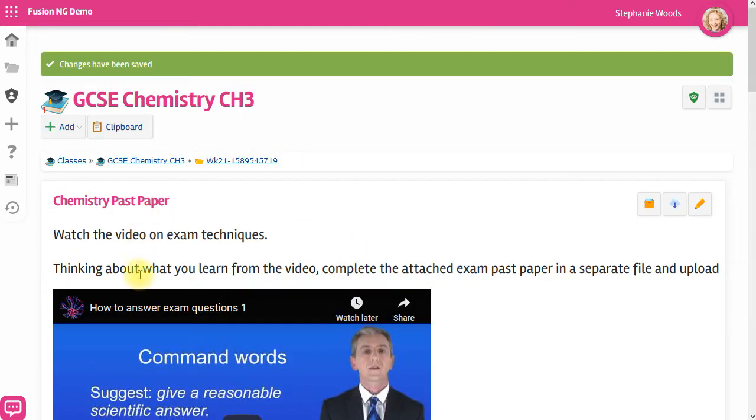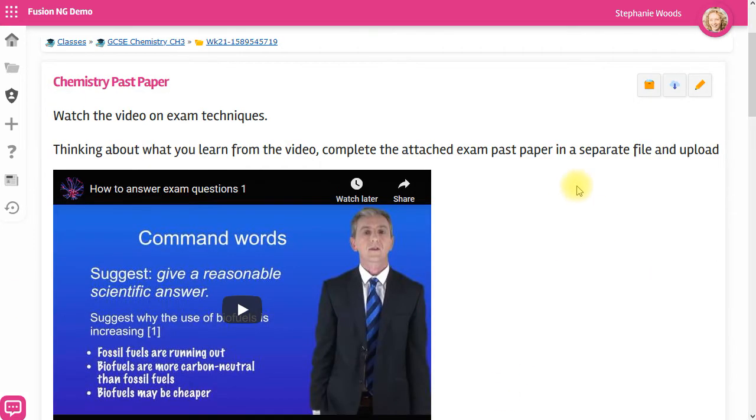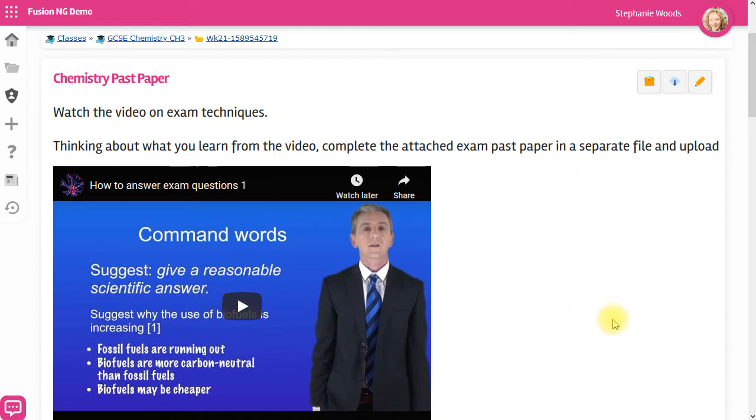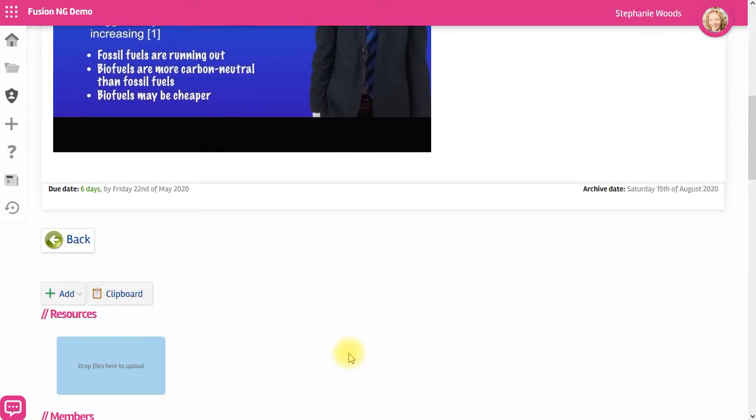Okay, so I can see now this is my homework, and this is how your students will view the homework. Moving on down, there's the opportunity now to add resources to my homework. And again, there are lots of choices to suit whatever you need to do. I have a file that I want to add, which is inside a folder in my class. But let's look at my other options.